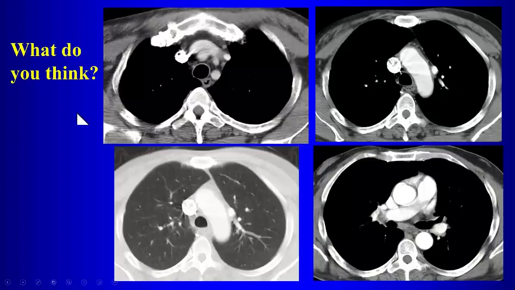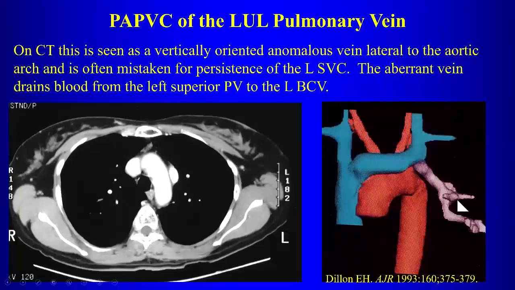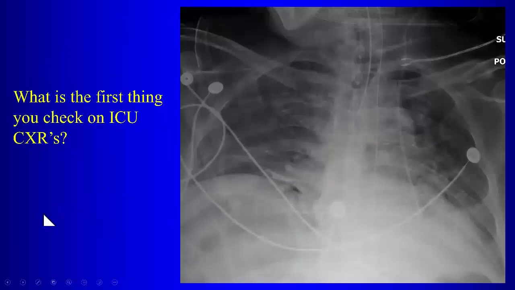Anomalous. Yeah, that's partial anomalous pulmonary venous return of the left superior pulmonary vein. This is pretty common. You will see this often. It's usually an incidental finding, often missed on CT scans, but you will see this if you're just aware to look for it, all right? So this is partial anomalous pulmonary venous return of the left upper lobe pulmonary vein draining to the left brachiocephalic vein. Again, as an isolated anomaly, this usually doesn't produce enough left to right shunting to be physiologically significant, okay?